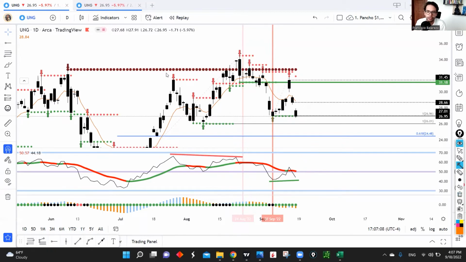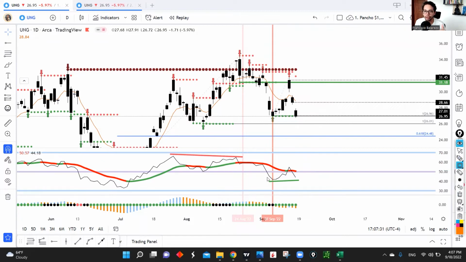So what we saw here is that we had a higher high in price, a lower high in momentum. That's the first indication that this trend must be getting to the point of exhaustion, meaning that we're not going to see a continuation higher, or better said, there's a low probability of us seeing a continuation higher.